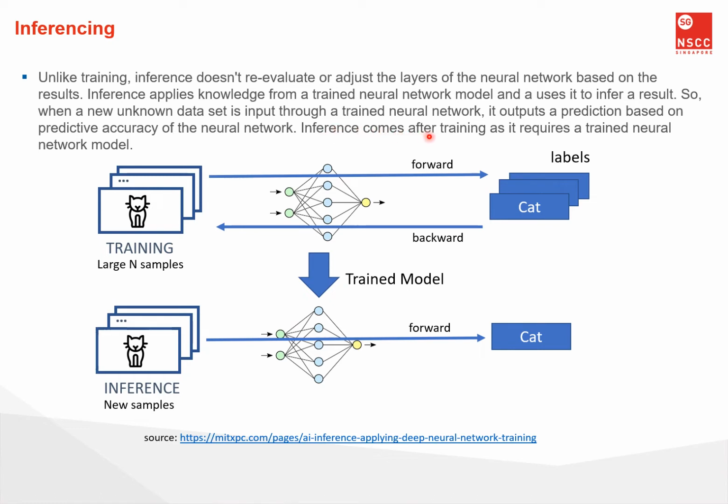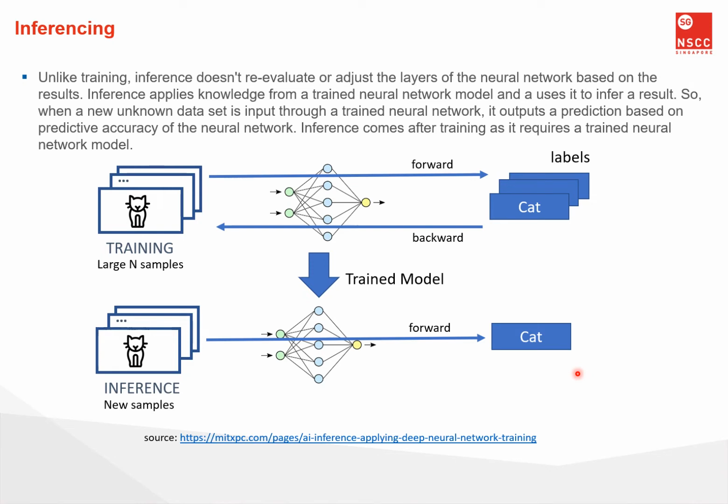Inference comes after training, as it requires the trained neural network model to actually work with. So the inference process doesn't do the training again. It just makes use of the available model from the training process and passes live or new data to it so that it will make a prediction. So it's only the forward process, or the prediction step, or the inference step that is executed. There's no backward step or training step that's executed by the inferencing pipeline.